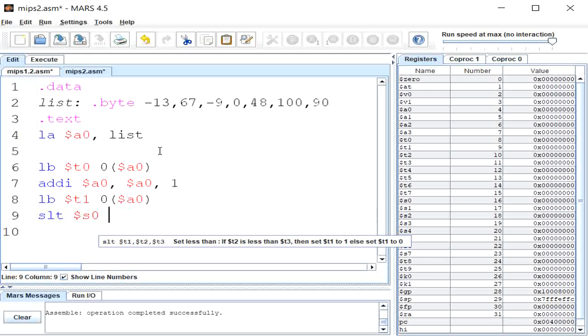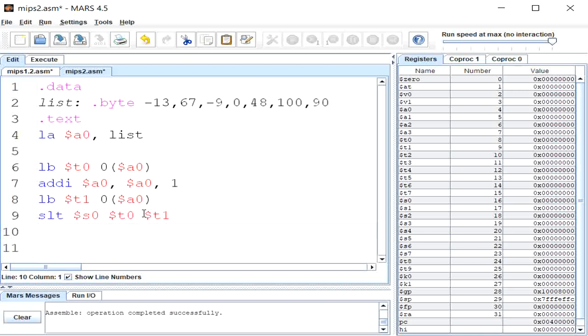And if $T0 is less than $T1, well, what does that mean? Should I just write something and then think about it? I write that. If it's less than this, well, I want the biggest one. So if T0 is supposed to store the biggest one, it's wrong because this one's bigger. If it's less than this, so if this is 1, I got a problem. If it's not 1, if it's 0, then if everything's good, I just go again.